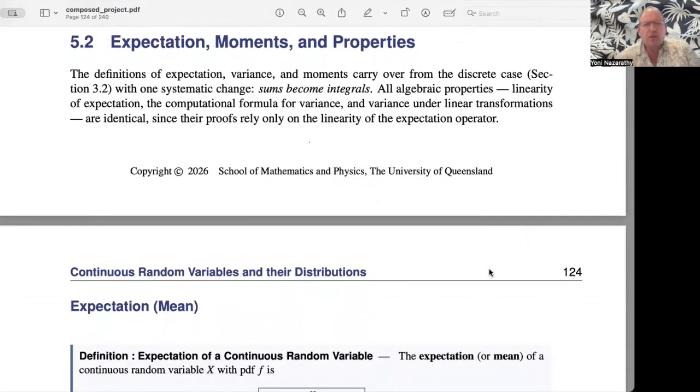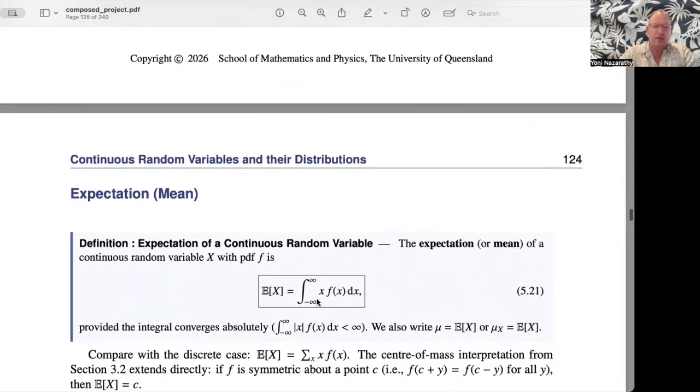All right, moving on to expectations and moments and other properties. The good news is that we're already experts at these kinds of things when it comes to discrete random variables, so continuous random variables are not very different. First of all, the expectation or the mean is the weighted average of the values that the random variable can take, weighted by the density, if you would like. For discrete random variables, we had a summation over a support. For continuous random variables, we have an integral over the support.